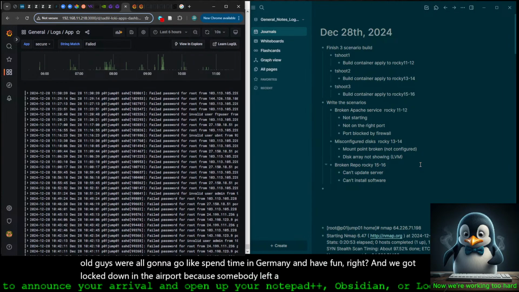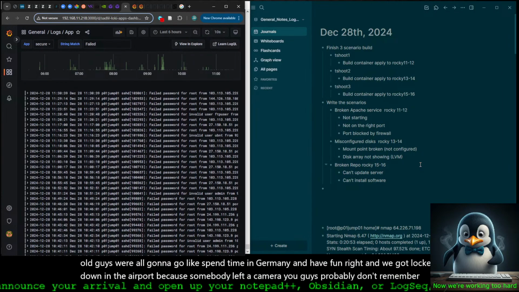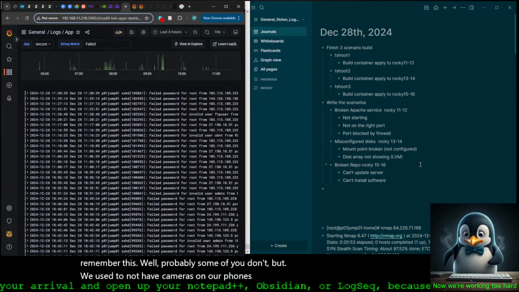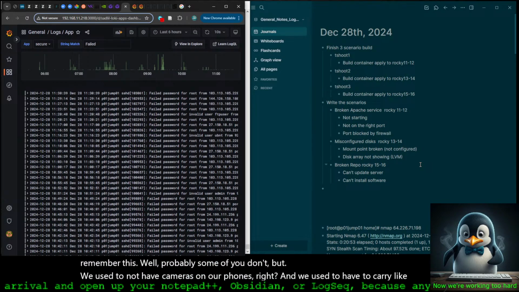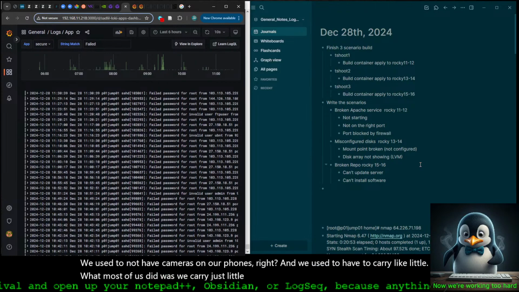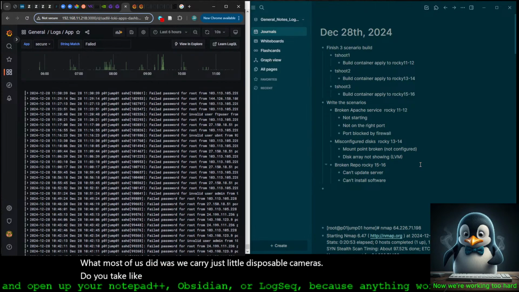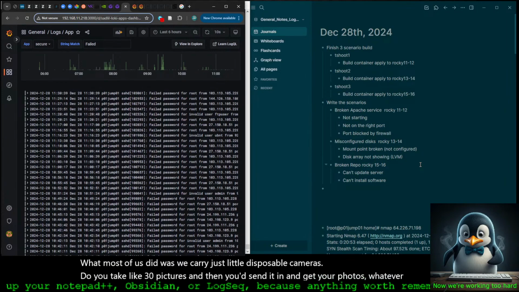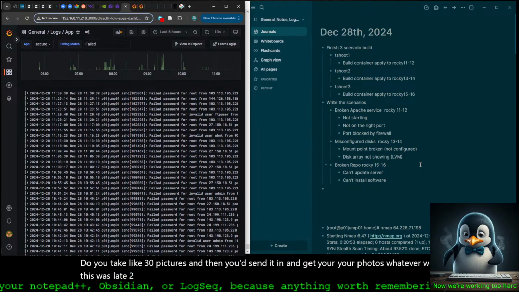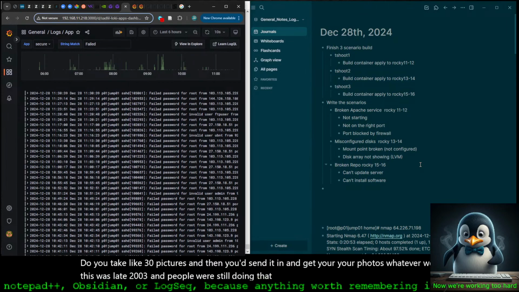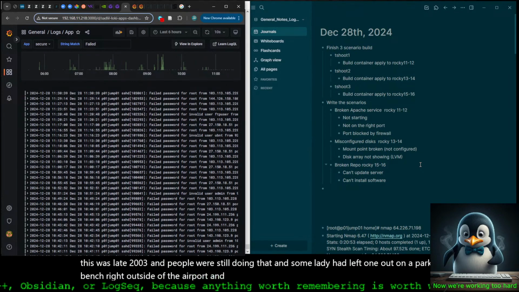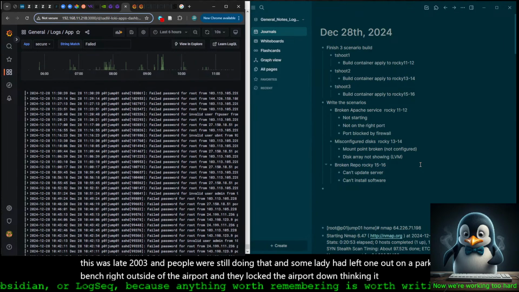You guys probably don't remember this. Well, probably some of you don't, but we used to not have cameras on our phones, right? We used to carry little disposable cameras. You'd take like 30 pictures and then you'd send it in and get your photos. Well, this was late 2003 and people were still doing that. And some lady had left one out on a park bench right outside of the airport, and they locked the airport down thinking it was a bomb, like a little IED.